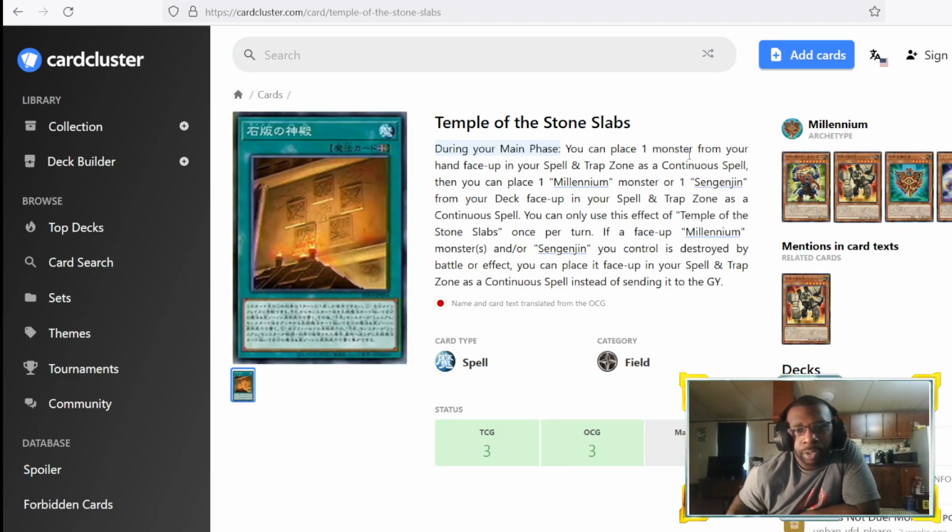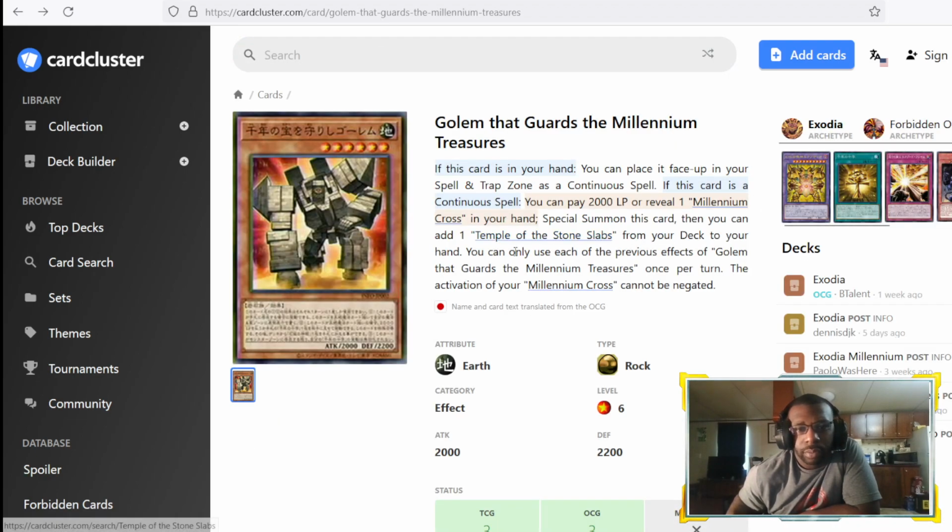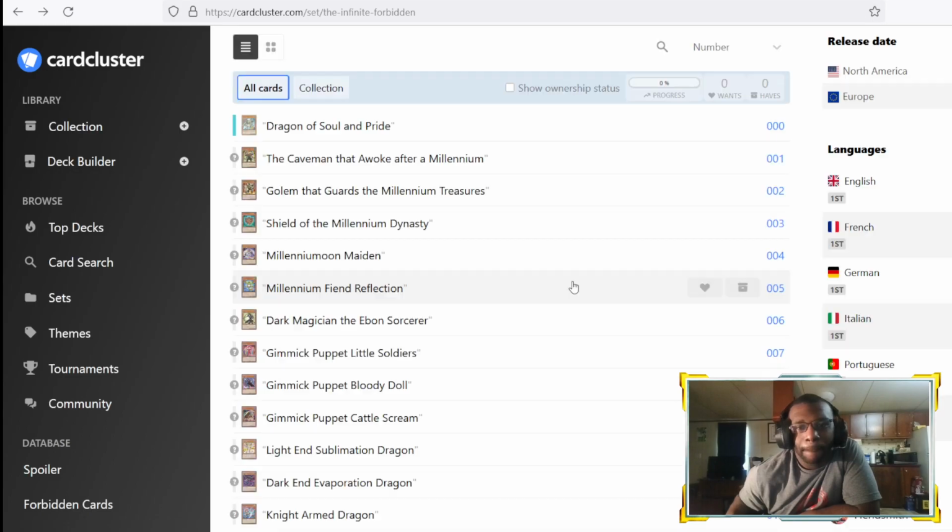During your Main Phase, you can place one monster from your hand face-up in your Spell and Trap Zone as a Continuous Spell. Then you can place one Millennium monster or one Sinjin from your Deck. Okay, so I guess it's kind of the same thing as Snake-Eye, just a little bit more.